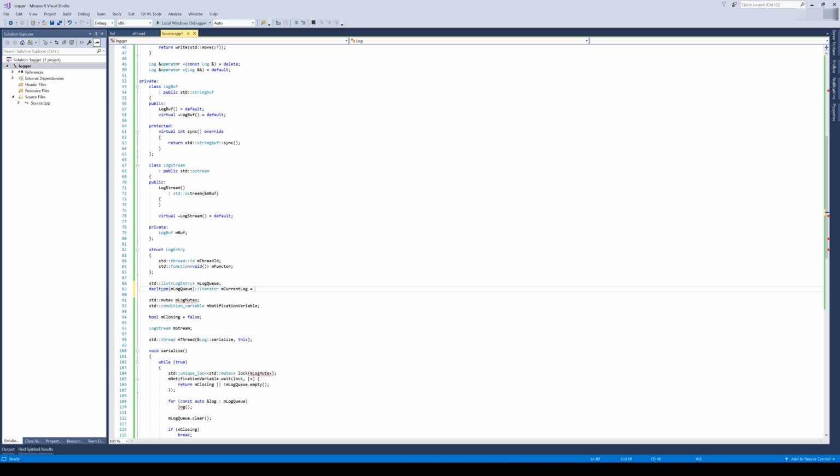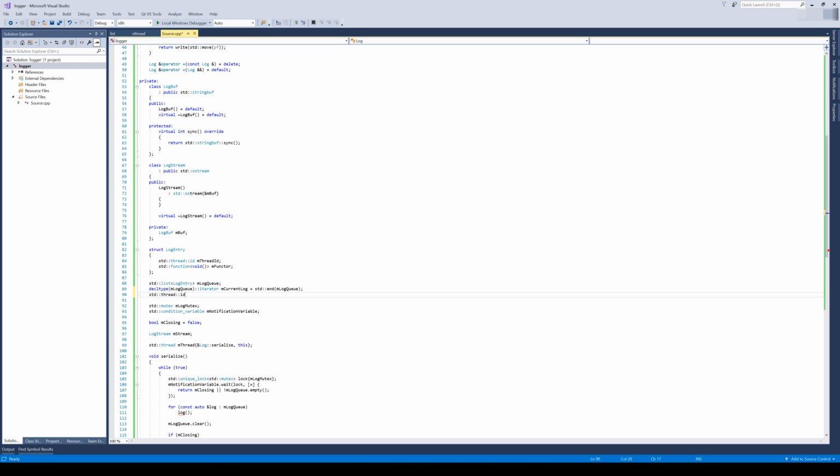Current log is set to the end. We want to point to the end of our log queue initially, and we also need some information about for which thread we are currently logging values. So current thread ID. Okay, so we have all this information.